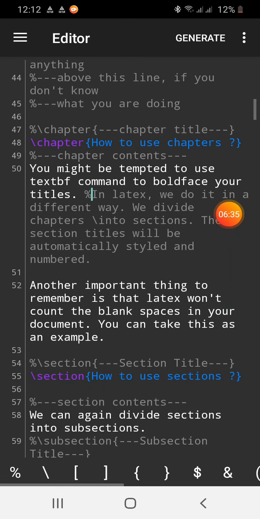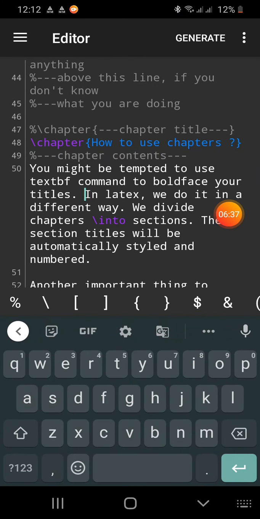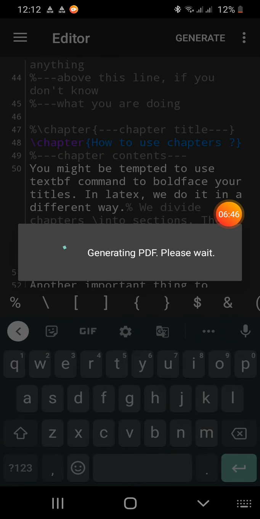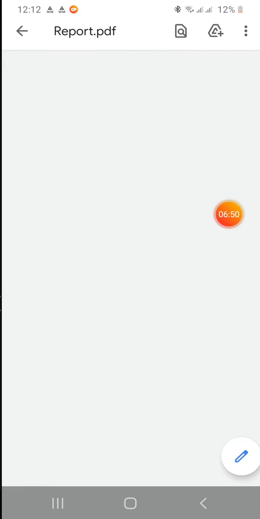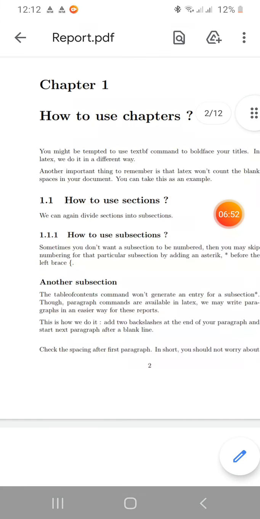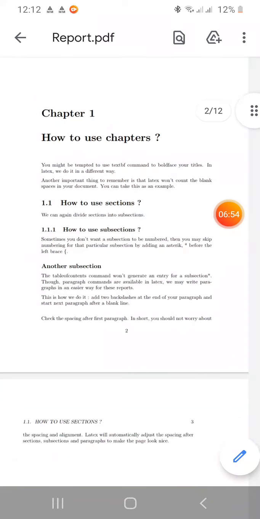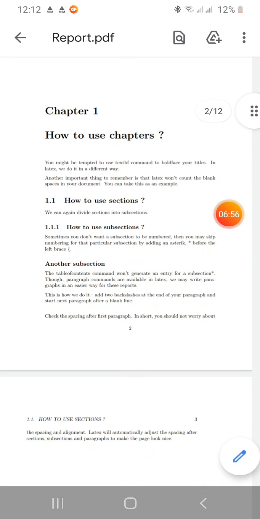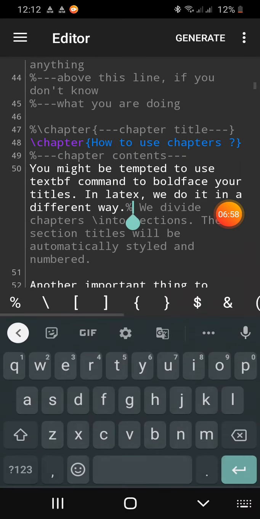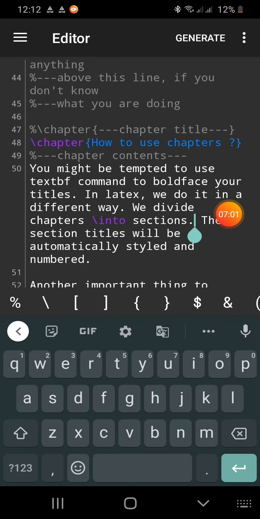So what we will do, we will come back and add the comment here. We will remove the comment after the first sentence and add it after the second sentence. We will generate again. Again it works. It generates a PDF and those two lines came up. So there is nothing wrong in those two lines. Again we will delete that comment, add it after that, and generate again.